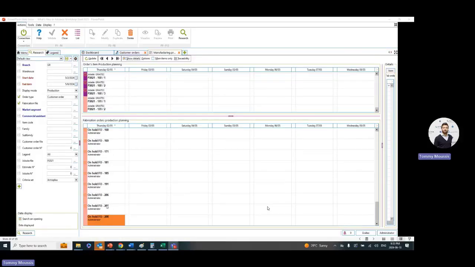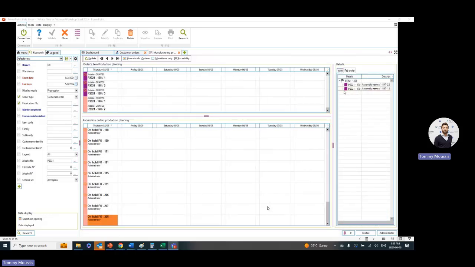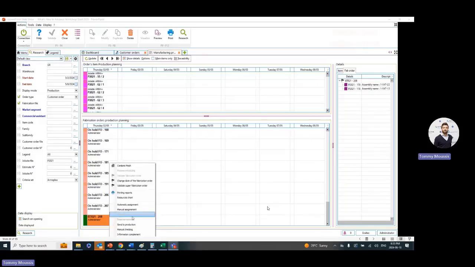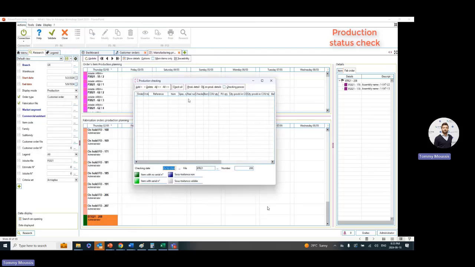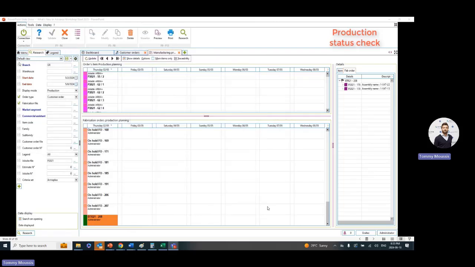And we'll see here that we have the 2 fabrication orders listed there with the assemblies that we just loaded. So from here, knowing that these items need to be subcontracted, I can validate the fabrication order. And here I'm just going to highlight that if I wanted to manually check the status, this is the menu where you typically would manually update your fabrication order to suggest that all has been fabricated.